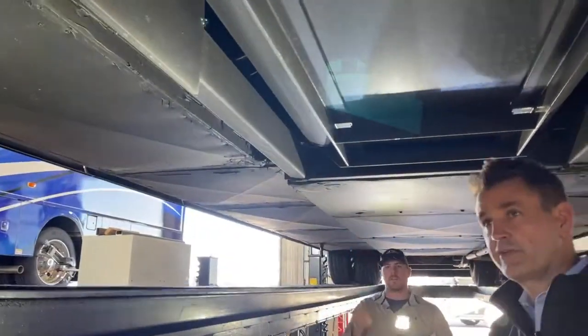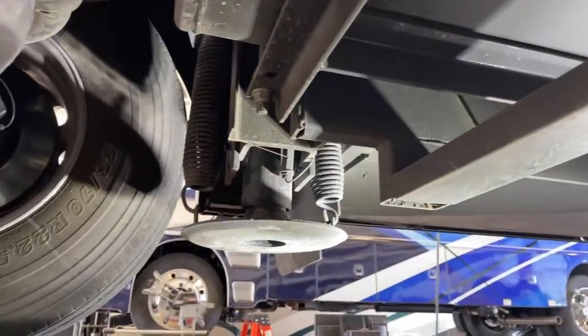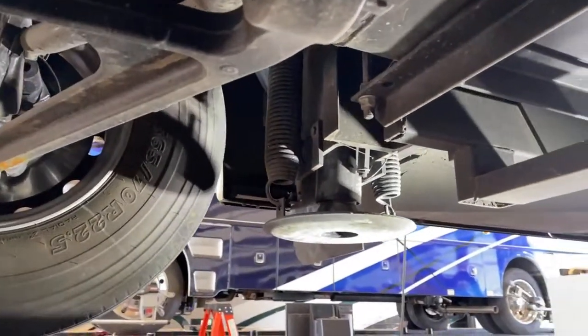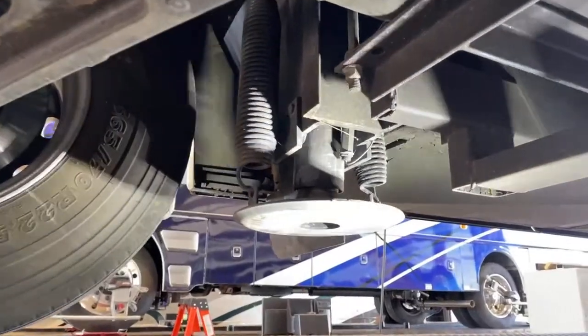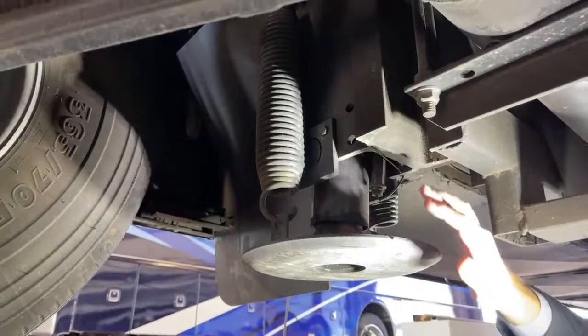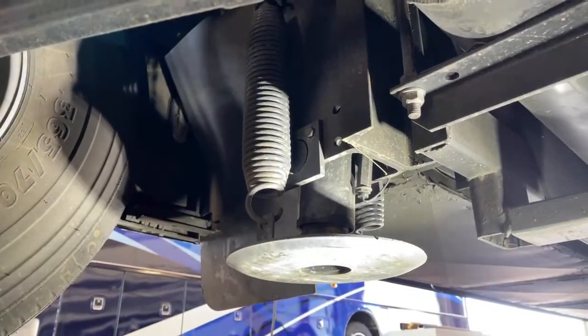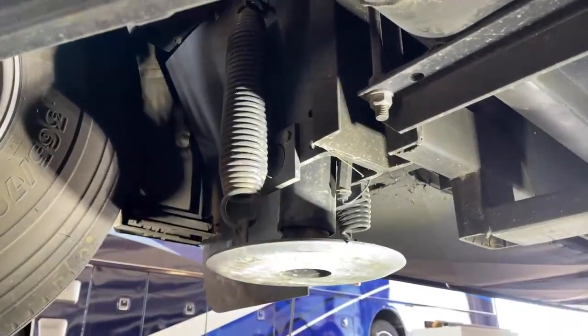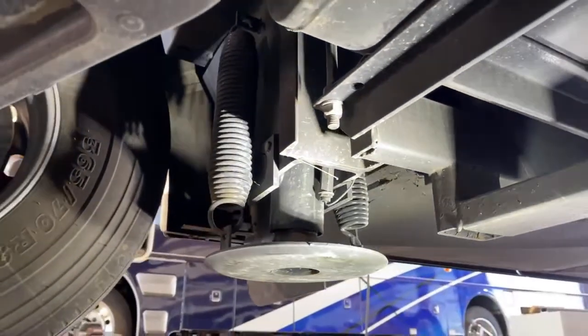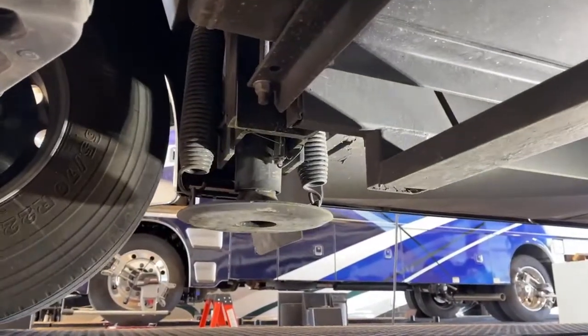Let me touch on something right here real quick while we're here. Jacks. A lot of times people look under the coach and they say, if it's under the coach, it must be Freightliner. This is again another one of those items that we don't supply. We do supply a lot of the bracketry for them to make it easier for our manufacturers to put their jacks on. But this is supplied. And what type of jacks? Do you know the jack? That's an equalizer system on this one. Okay.